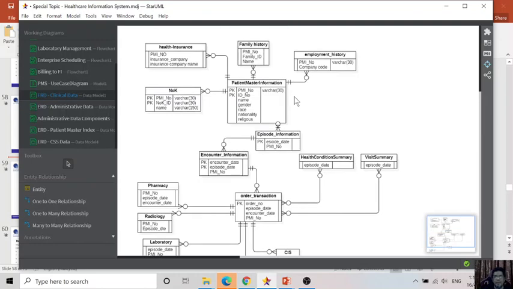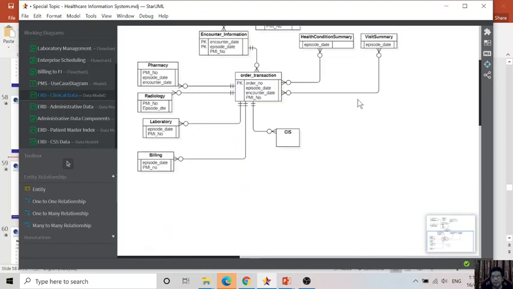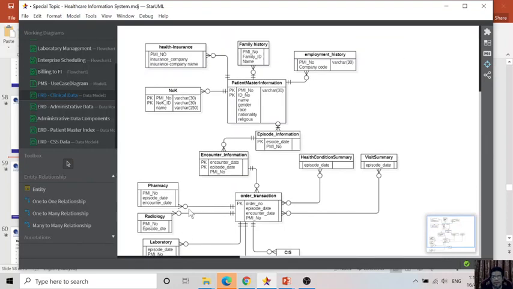Okay, so from this ERD, I hope you understand how to design the health information system data model. Every episode or encounter will be logged in all tables under the same episode.